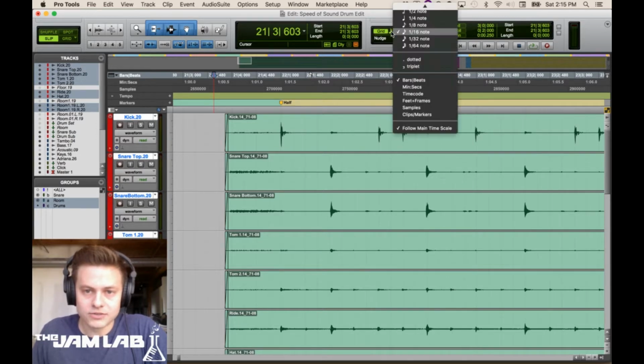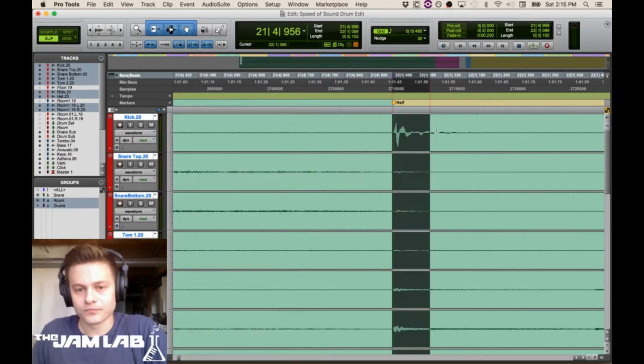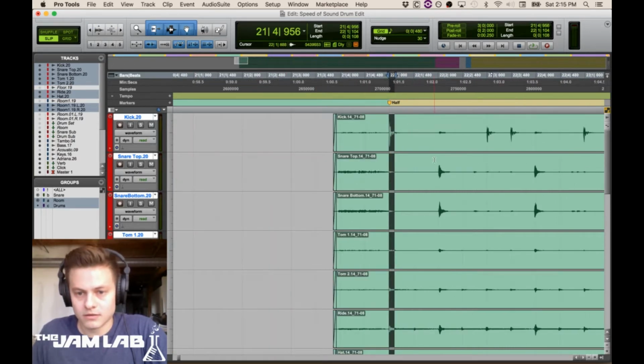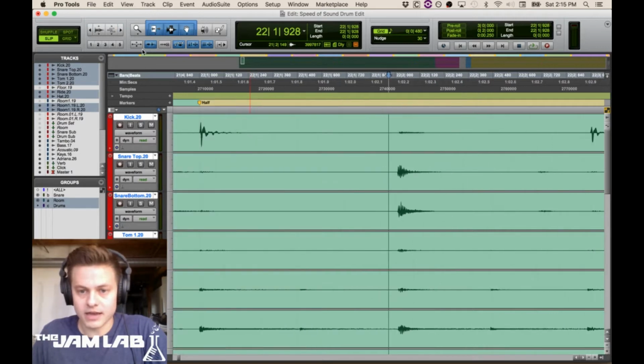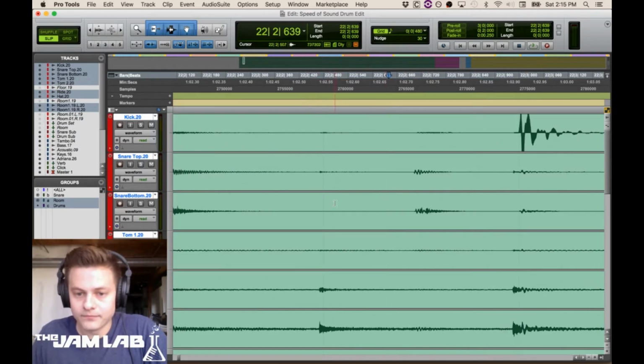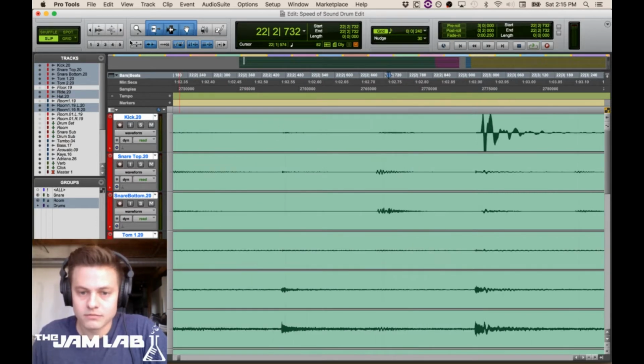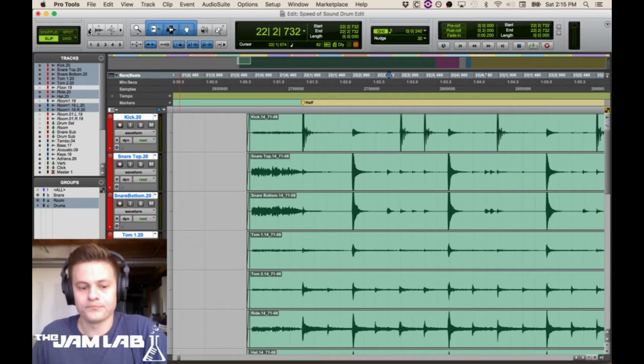When I'm quantizing drums, I usually set it to 16th notes, because if you do 8th notes, you'll be able to zoom in and see downbeats and upbeats like snare and kick, but you won't always see a hi-hat or a little ghost note in the snare. So I always go to 16th notes, and there you go, there's the ghost note right on the grid mark.